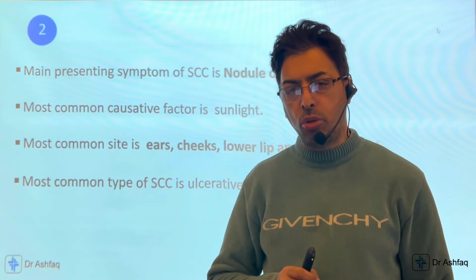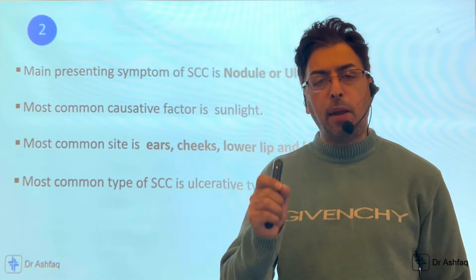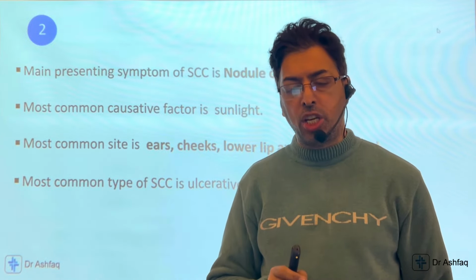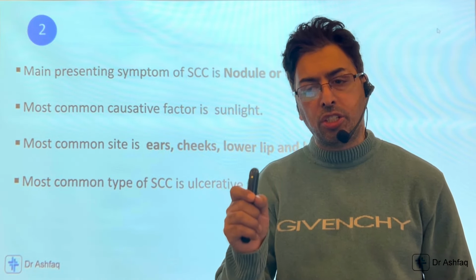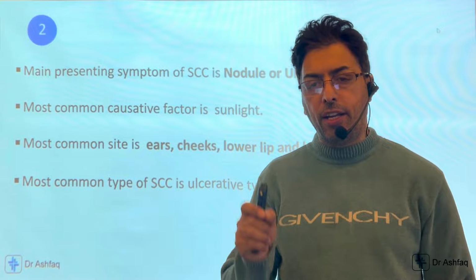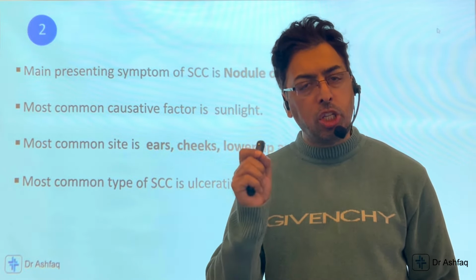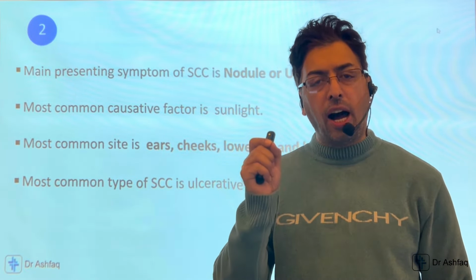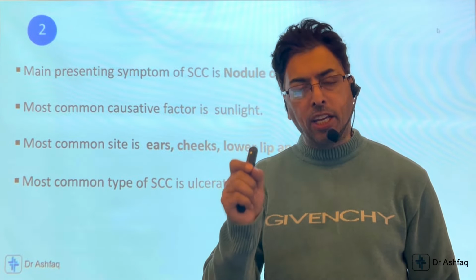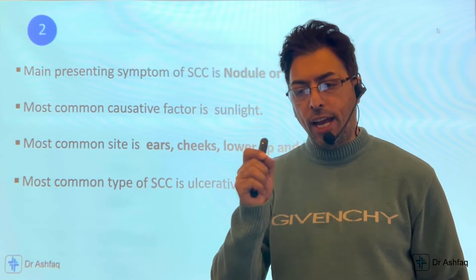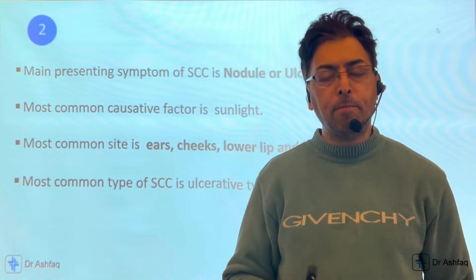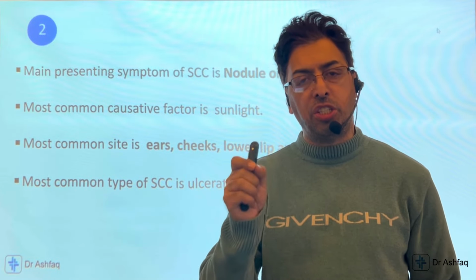So as I mentioned to you at the onset, it can have multiple presentations. It can be in the form of an ulcer or a nodule. And the most common factor predisposing to SCC is ultraviolet radiation and excessive exposure to sunlight. So that is to be taken care of. And again, it is very common in the face region.